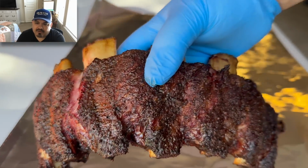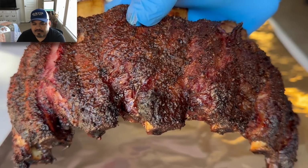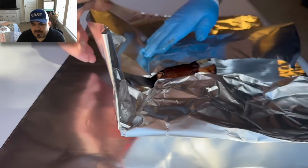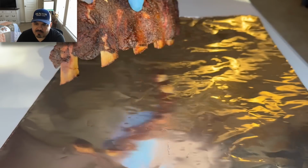But look at that color. That is just absolutely delicious right there, guys. That's just a perfect color on that rib. Deliciousness, I tell you, man. We're just gonna wrap it up and put it back onto the cooker, meat side down, for another 45 minutes or so. That's the second rack.